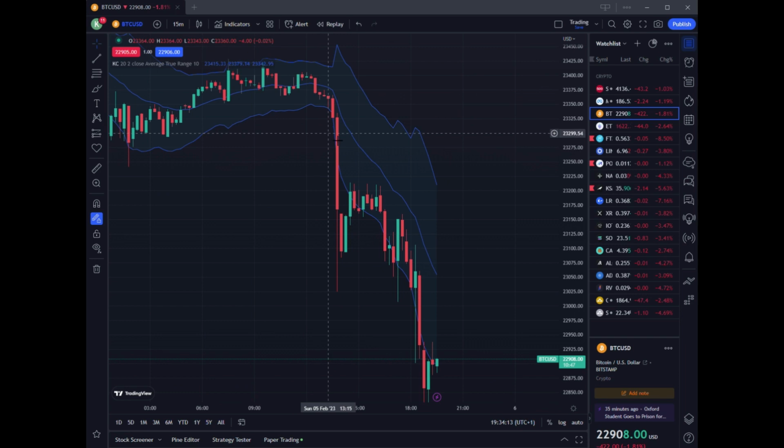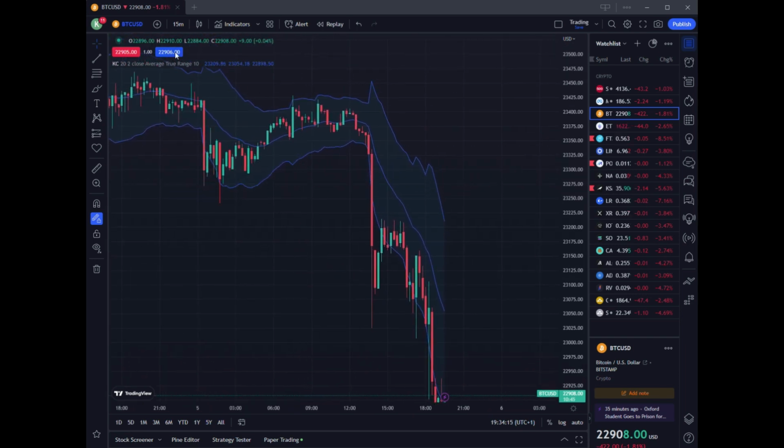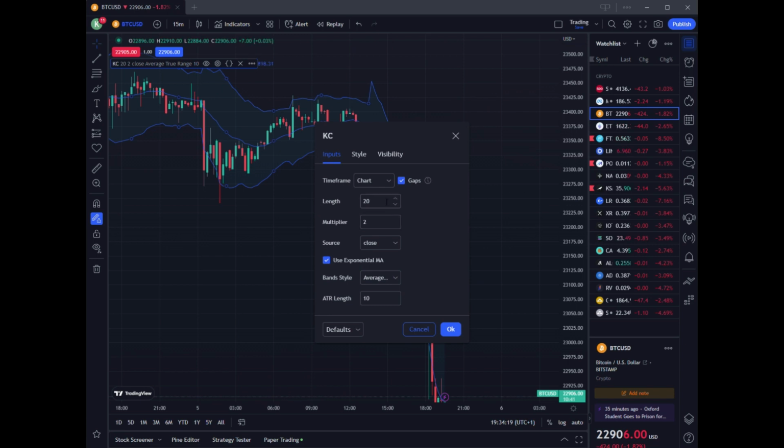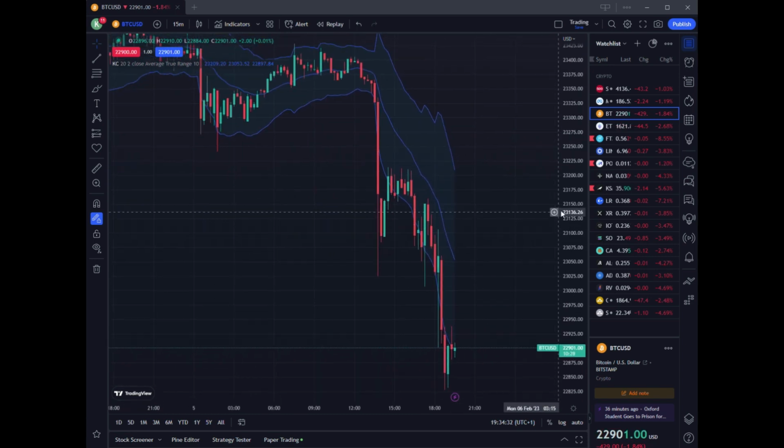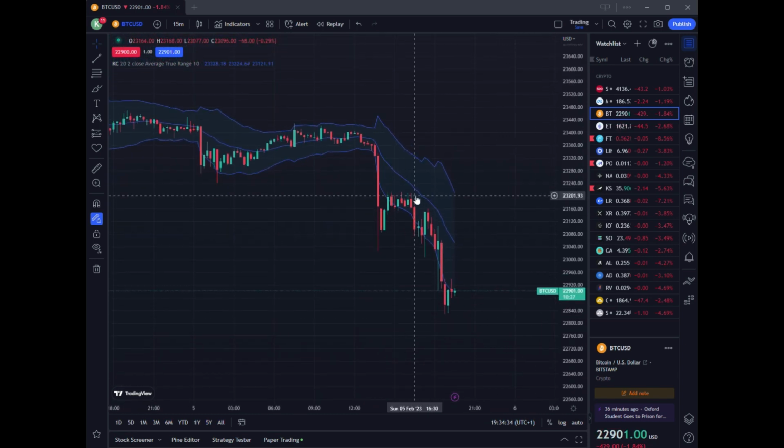So I guess that's what Stark bands do. Didn't really go too deep into it. And then you got the Keltner channels as well. So basically what this does, this is an exponentially moving one. So it takes the candles, 20 candles, and it multiplies it by 2. So it's basically like 40 candles, except it only looks at the last 20. I'm not sure if it makes sense, but that's what it does.